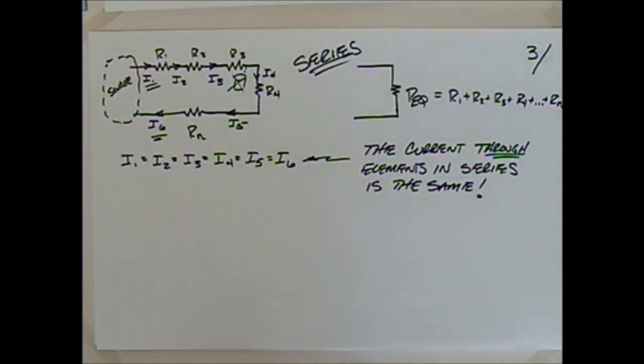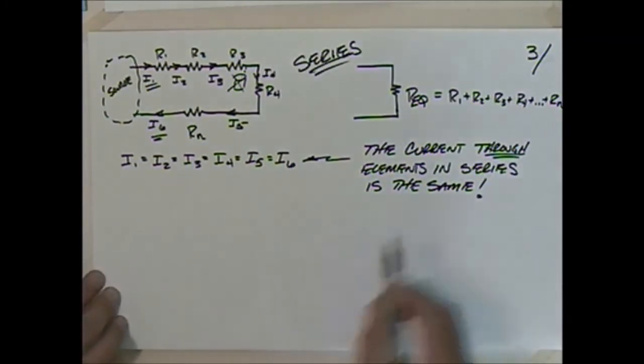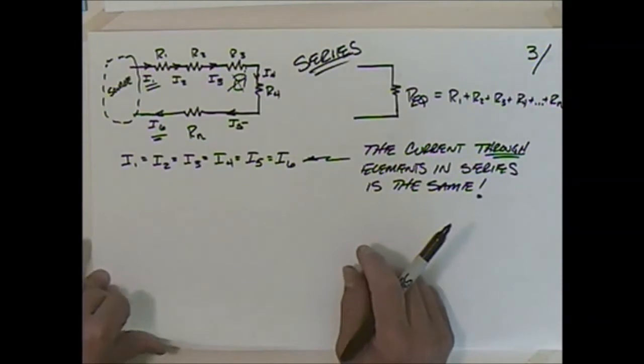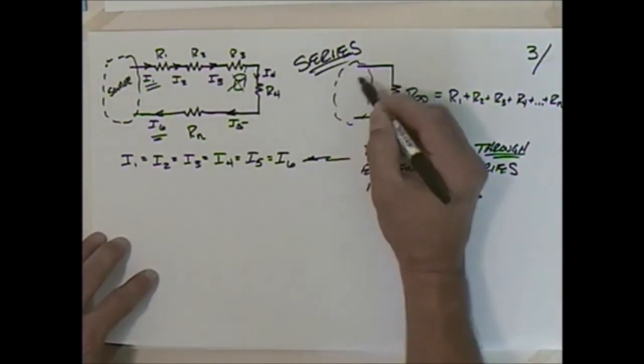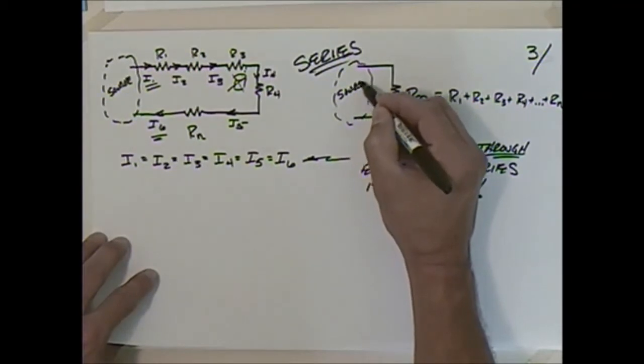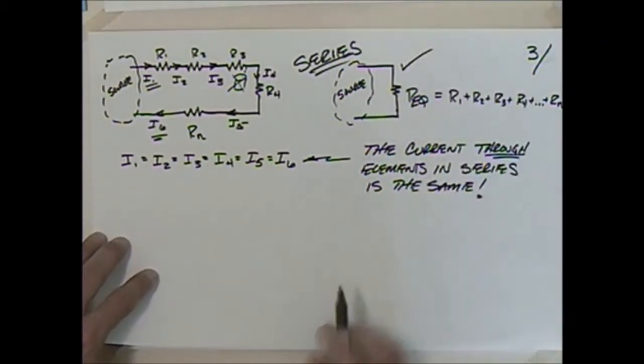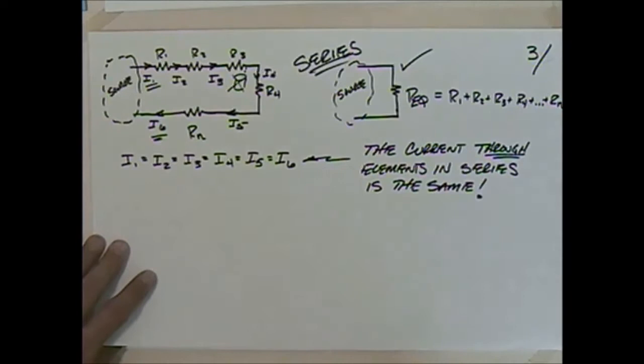Okay, so if they put resistors in series, and we want to come up with an equivalent resistance, because let's say that again we put this source here. This is probably a lot easier to analyze than that. Well, if there's series, there must be parallel, right? So let's look at that.